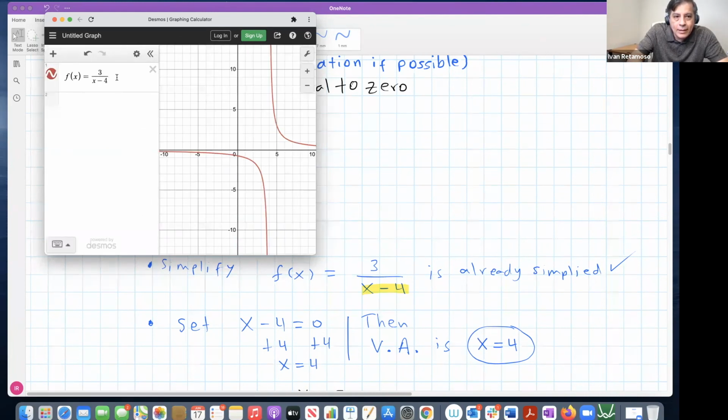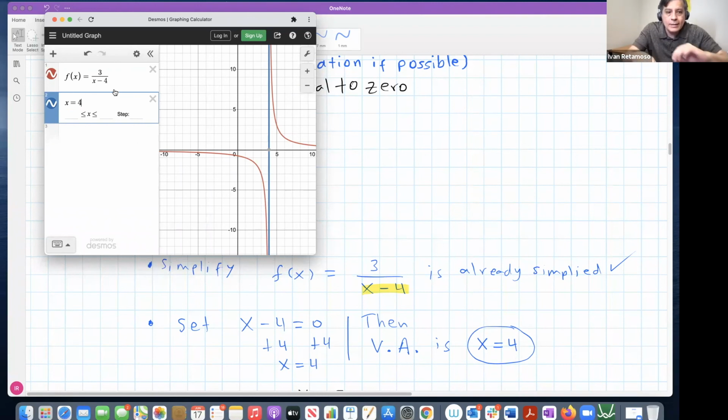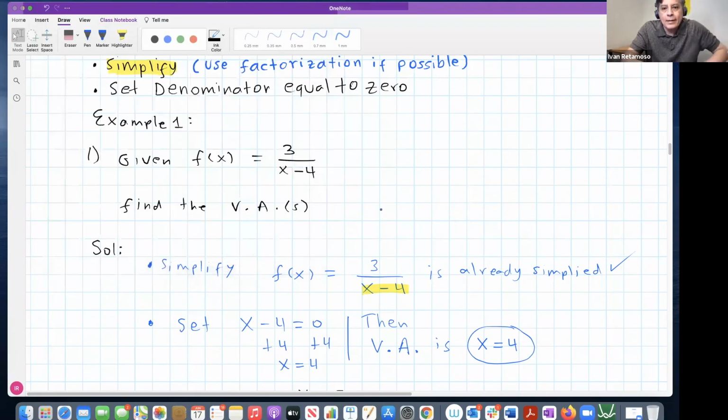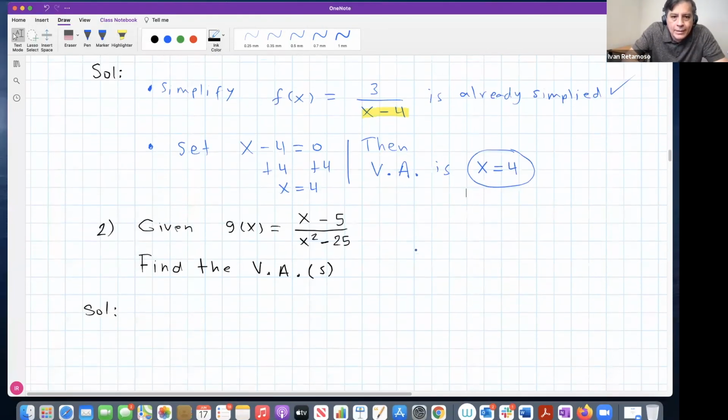If you want to see it together with the graph, you can choose x equal 4, and it's there. This blue vertical line is the vertical asymptote. You see it? Very good. Always confirm your result, guys. If you get something you're not sure about, and you don't visualize it in your mind, use your graphing tool. We have this graphing calculator. It makes sense out of things. All right, great. That's for the vertical asymptote. The method works. So now let's go over a more challenging example.